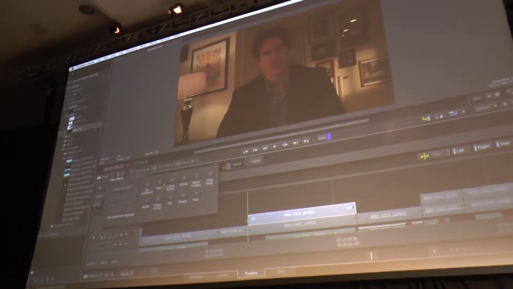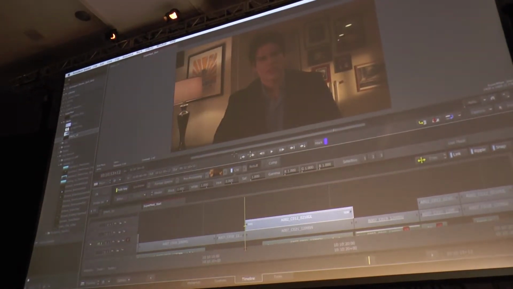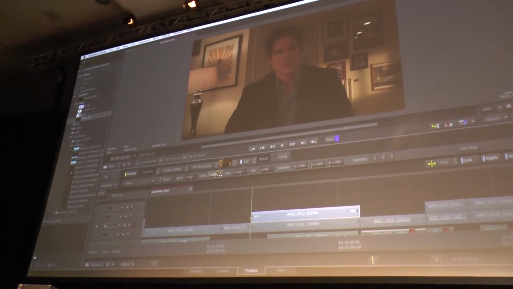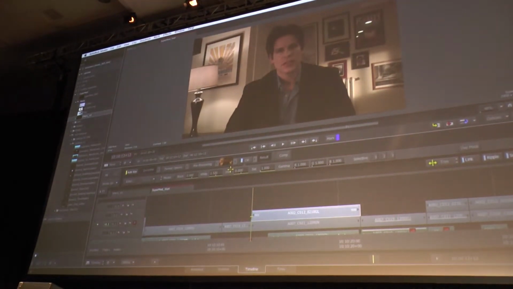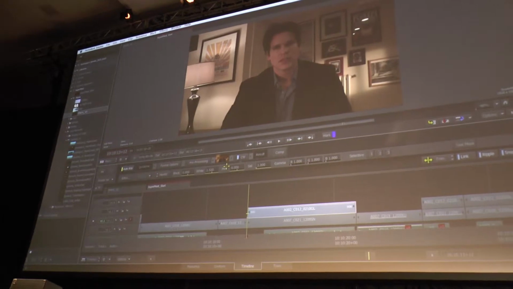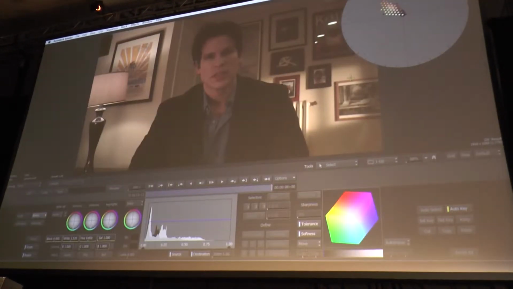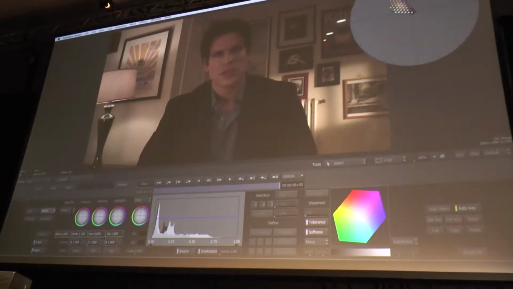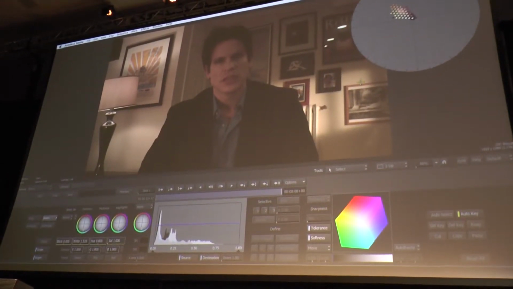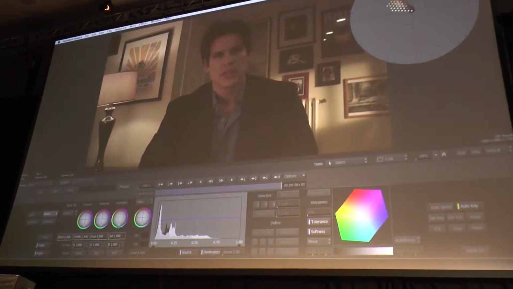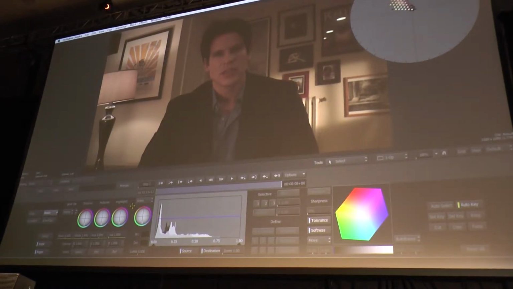I'll first put a color warper on this by clicking on it, and you'll see the parameters come in right below my viewport, and I can go and make minor adjustments such as adjusting my black, doing my saturation, but I want to access everything the color correction offers me. So if I click the editor button, you step into the tool. I'm still in my timeline, I'm just exposing everything this tool offers me. So again, I have my whites, my blacks, different color wheels. If I'm using my color board, I can use it right with Smoke.